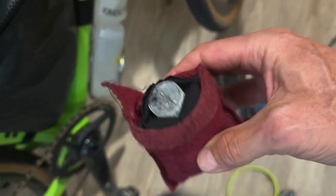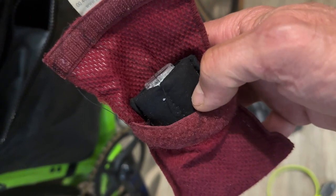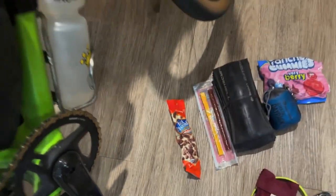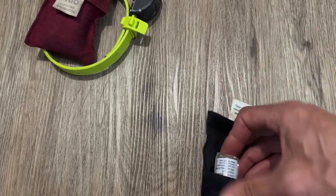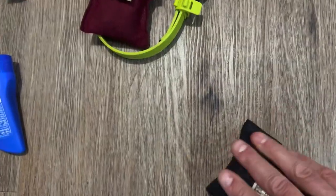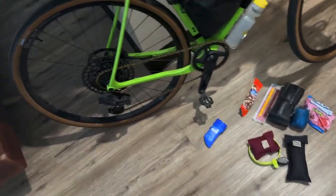This is a Frio pack full of one vial of insulin. And this is like those cooling things that you can soak in water and put around your neck, and it works by evaporative cooling. You can't let insulin get too warm. So I use the Frio packs for that. I have another much larger one here that has two bottles of that insulin. And then I have an insulin pen in here, a long-acting insulin pen. So it's a backup to my backup to my backup. If my insulin pump fails and the syringes that I brought are all used up and I have to resort to long-acting insulin to regulate my blood sugar, I can use that insulin pen.